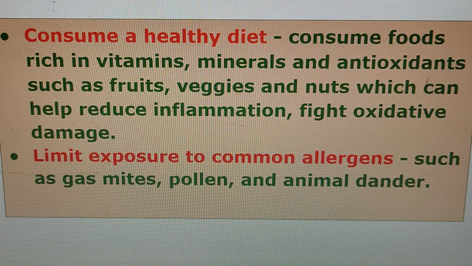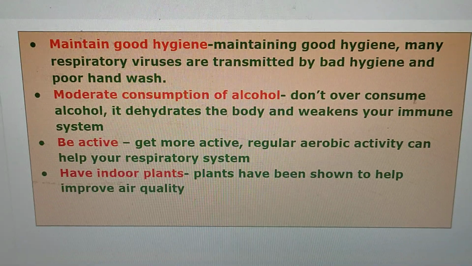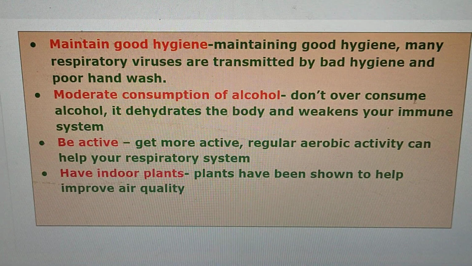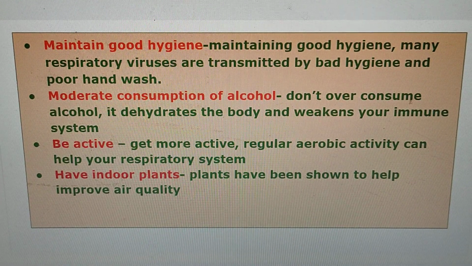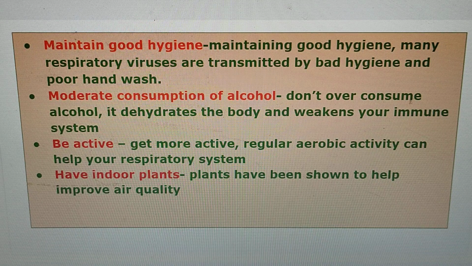Consume foods rich in vitamins, minerals, and antioxidants such as fruits, veggies, and nuts, which can help reduce inflammation and fight oxidative damage. Okay, so limit exposure to common allergens such as dust mites, pollen, and animal dander. So these are some of the ways to maintain and improve our respiratory system. Also, you must maintain good hygiene. Many respiratory viruses are transmitted by bad hygiene and poor hand washing.